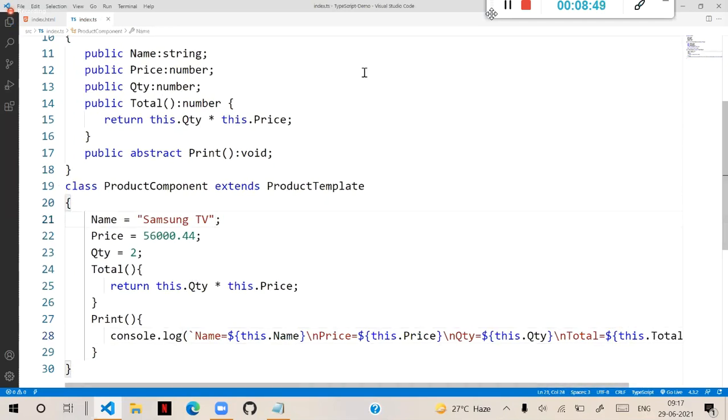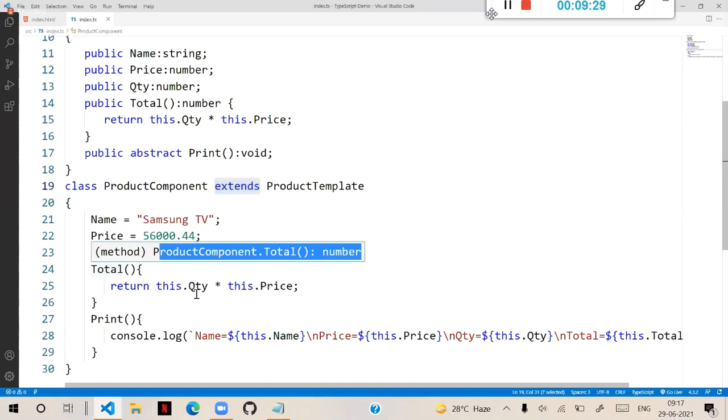That means here the key point is, I already told you, right? We are configuring the methods and members. Here we are not configuring, we are using them. What we are doing, we are extending. We are just using. We are not configuring again. Configuring requires what data type it is, what access modifier it is. But when you are using, you don't need to do that because they are already configured. We are just using them.